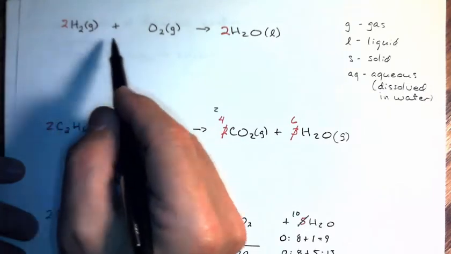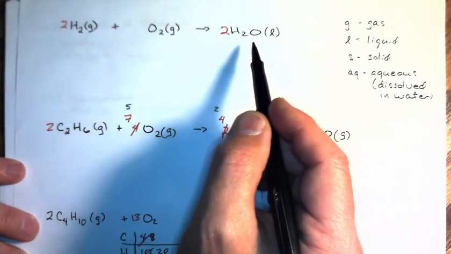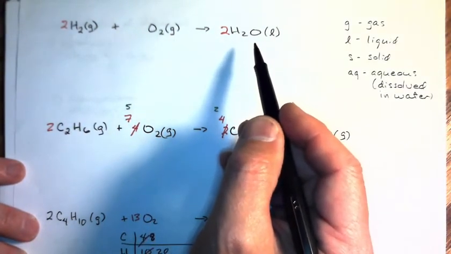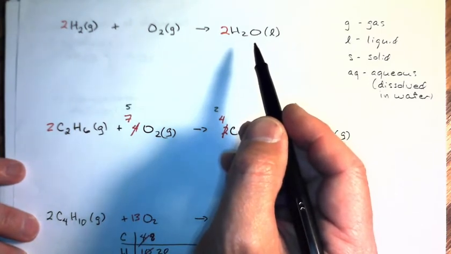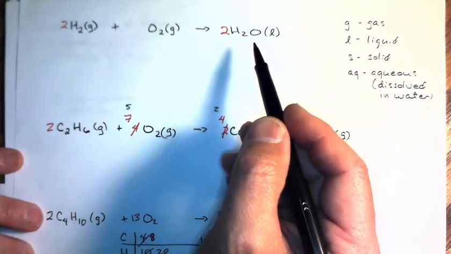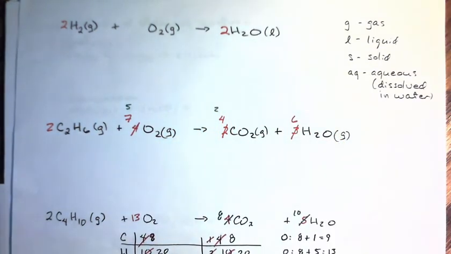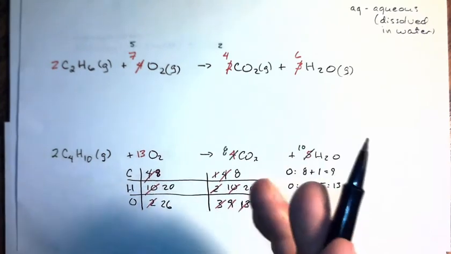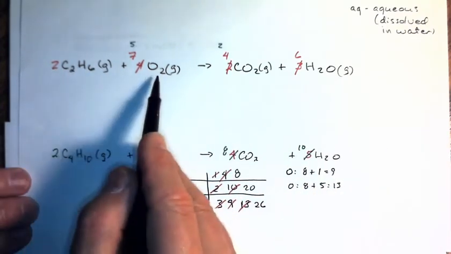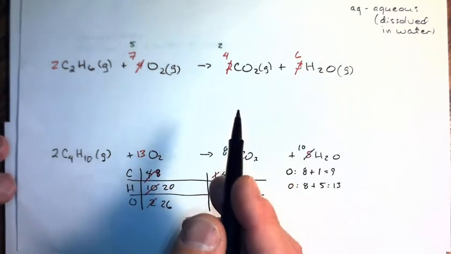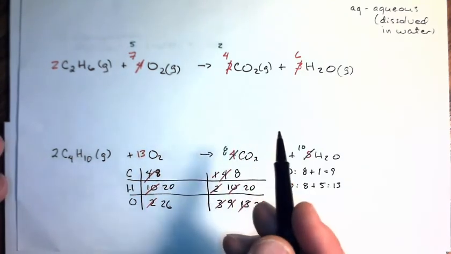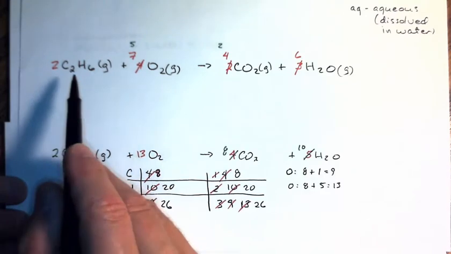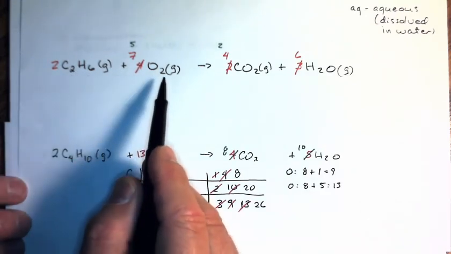So this could be a combustion reaction. It is a combustion reaction. We often don't think about it that way. It does produce light, but sometimes it's so little light you can't really see it. It's when you know for a fact that you've got light, then you have to identify it as a combustion reaction. These two definitely are combustion reactions. We're going to know that because we have a hydrocarbon and oxygen. For us, the only combustion reactions you're going to have to worry about are those in which you have a hydrocarbon reacting with oxygen. Okay?